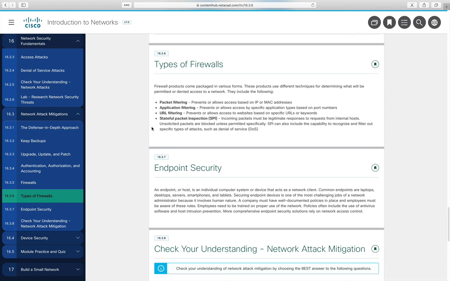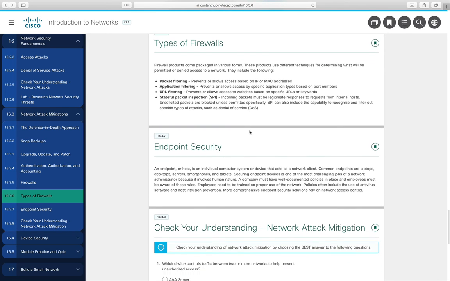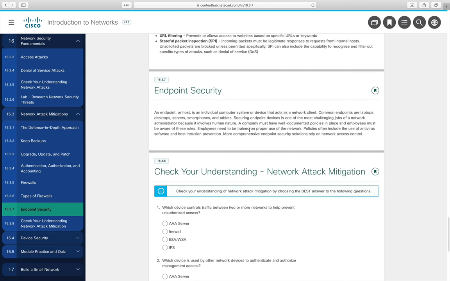Basically what happens is the firewall rips open every packet that travels through it and looks at the contents to make sure it's legitimate and to make sure it's part of a conversation that is intended. So if somebody tries to interject packets, or you have what's called unsolicited packets, just packets that are mysteriously appearing, your stateful packet inspection firewall can choose to block those. And these may be denial of service attacks that it's figuring out and attempting to block.